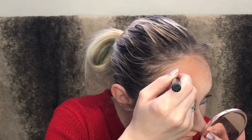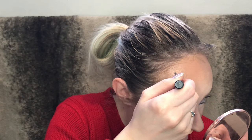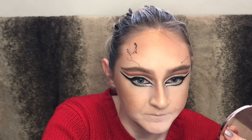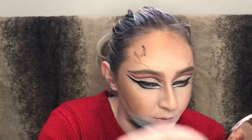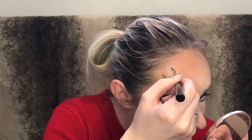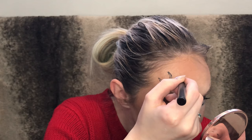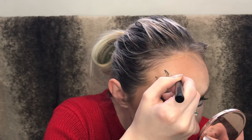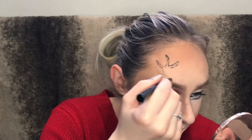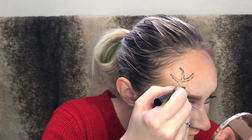And then I went in with Irreplaceable. No, I didn't. I went in with Jet Setter, which is like a darker, cooler brown, and put that through the antlers as well. And then on the ends, I actually used a bit of Angel, which is the white of the palette, because I kind of wanted the tips, because reindeer's antlers are white. Are they white? I'm pretty sure they're white. Well, I think they have a mix of colours, but I'm pretty sure I've seen white antlers on a reindeer. So yeah, I just put that colour through the tips a little bit.